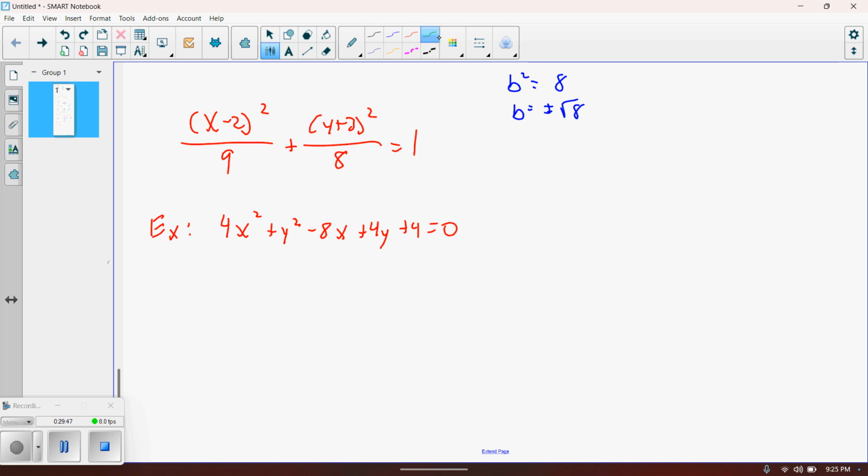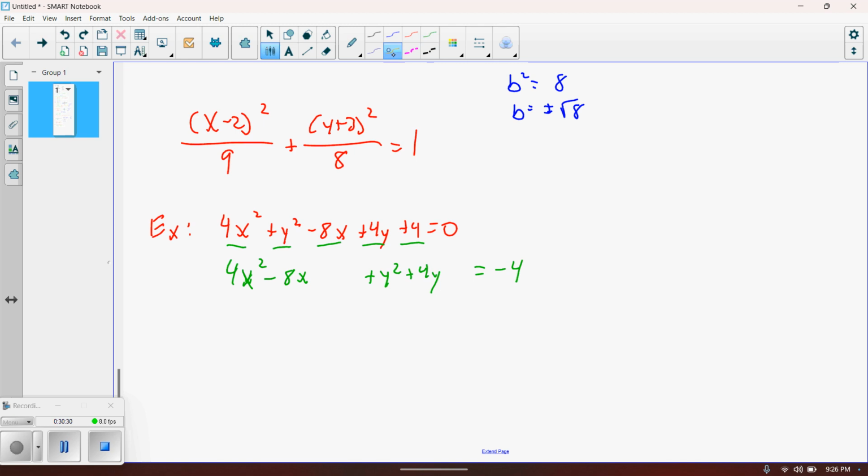So let's go ahead and start rearranging things and rewrite it. First thing you want to do is group your x terms. So 4x squared minus 8x. I'm going to leave a little bit of space, plus y squared plus 4y, group the y terms. And I'm going to move anything that's a constant to the other side of the equal sign. Again, leave a little space. We're going to subtract 4 on both sides. Hopefully that makes sense. I just rearranged the x terms first, left a little space after that, put the y terms in there second, left a little space after that, and then I moved that positive 4 to the right by subtracting 4 on both sides.